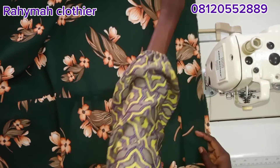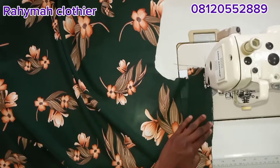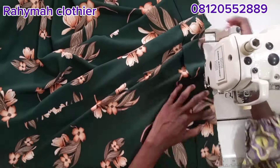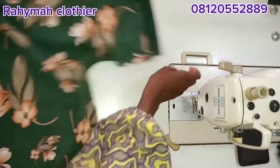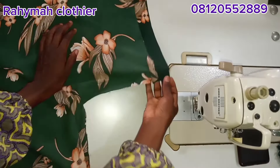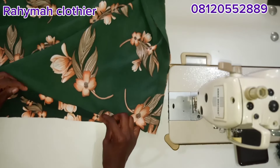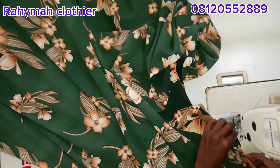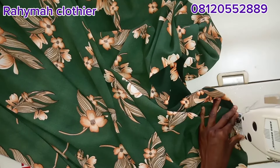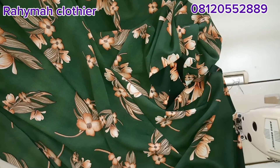Now let's finish the gown. Remember the long strip we cut out — the two inches we're going to add to the sleeve area — I'll iron it and stitch it with half an inch. After stitching, this is how it looks. The next thing is to join the dress together, stitching with one inch — I've already done that. We just follow the shape and stitch with one inch all the way down, doing it on both sides. After that, we'll hem the down part with half an inch, or you can make a bigger hem with one inch depending on the allowance left at the bottom.